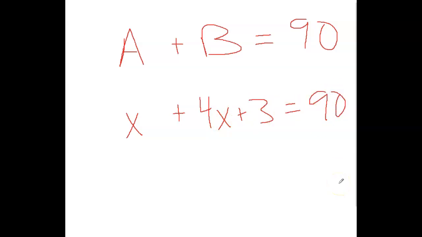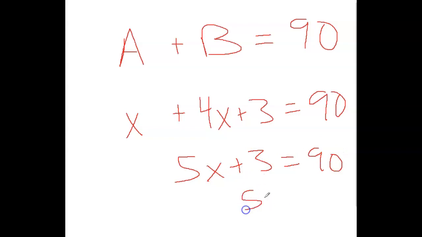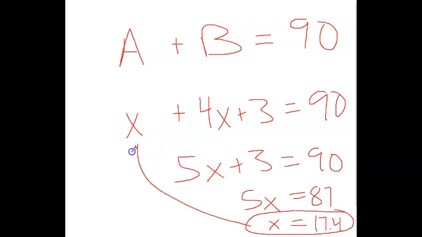And from here, you would want to use algebra to solve for what X is, and then you can know the measurements of each of these angles. So if A was X, B was 4X plus 3, I add those together to get 90. This would be 5X plus 3 equals 90. Subtract 3, 5X equals 87. I'm not going to get a nice whole number here, but 87 divided by 5, I'm doing it on my calculator here, it's 17.4. So the measure of angle A is 17.4. And then you could multiply that by 4 and add 3 to get the measure of angle B.